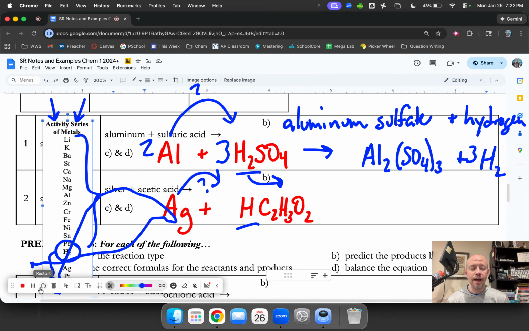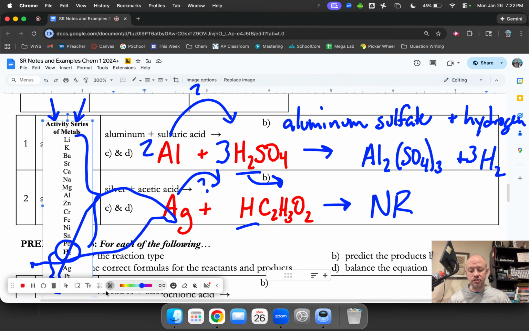In this example, I scribbled, I guess, just in the right places here to see that hydrogen is circled here, but silver is below that. So even though acetic acid is a dangerous acid, especially when our concentration and our strength is really, really high, if we dropped a piece of silver in there, it would not dissolve, it would not react, it would not bubble. In order for a metal to react with an acid, it has to be one of our metals from high up on the list.